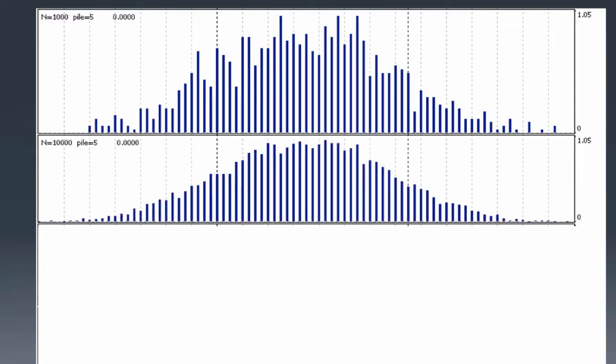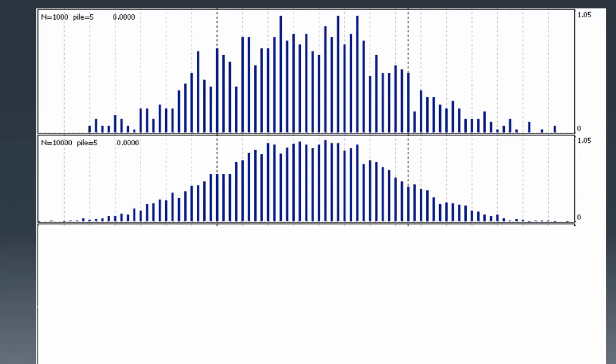But look at when we add 10 times the amount of people. Now we have 10,000 people. Notice we now have different distributions and different frequencies for different answers and responses. And so these two distributions so far will each have their own mean, their own median, and their own mode. But we can see that they're both normally distributed. The only difference is the number of people, our sample size.